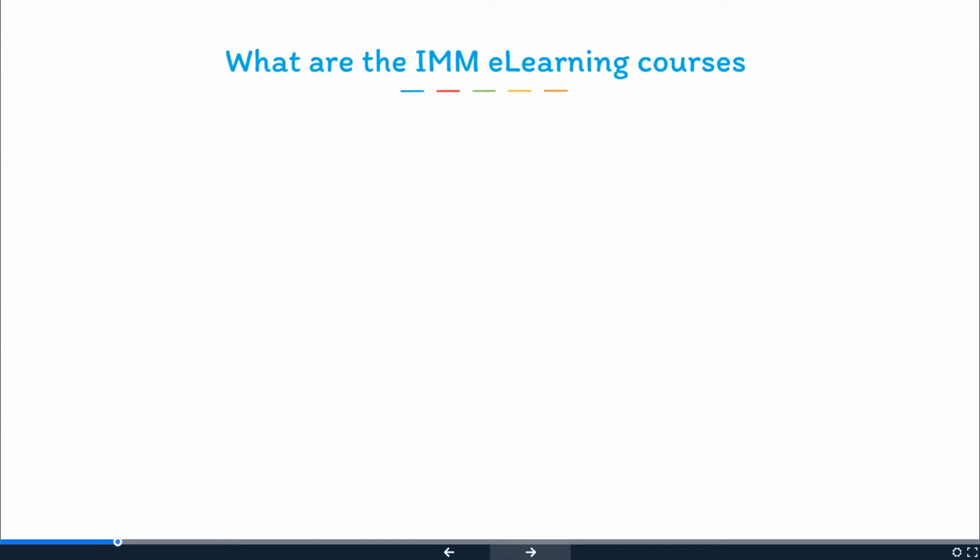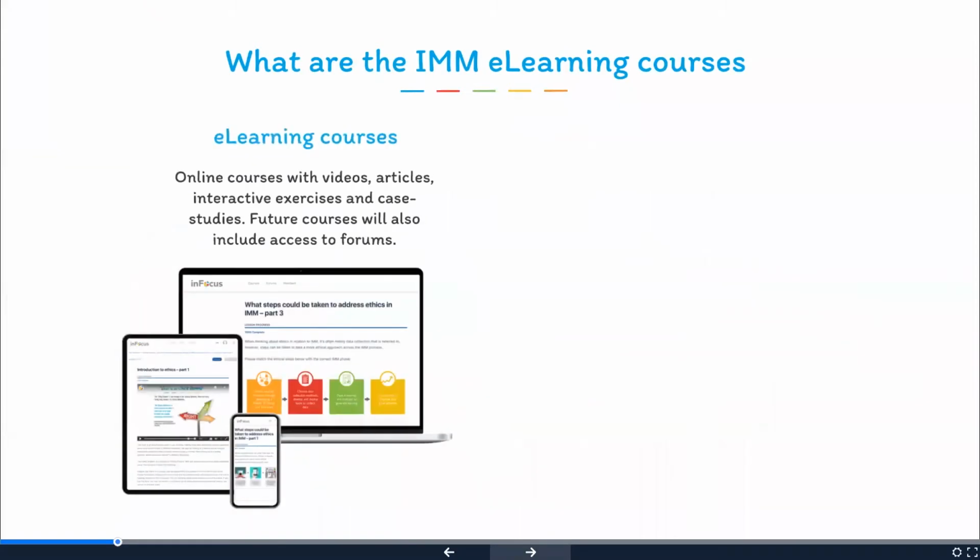So what are the impact measurement and management e-learning courses? Hopefully you've all been given your various logins by now, and you've managed to log into the site. So we have 3 e-learning courses, and an e-learning course is basically a combination of multimedia and different ways of accessing the learning. So we've got videos, articles, exercises, and case studies.